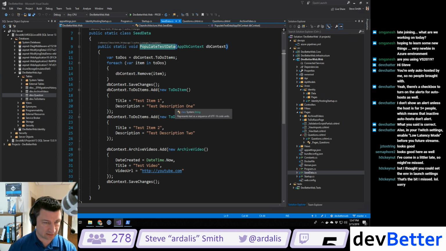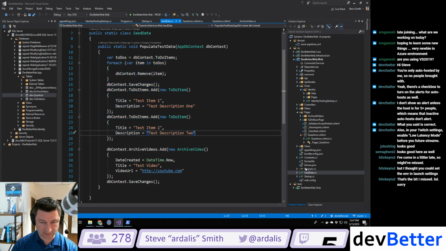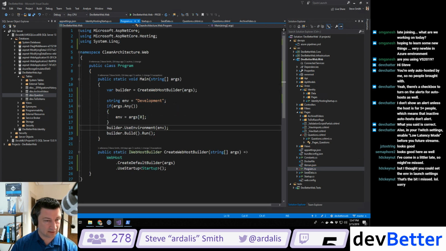Let's see, I don't need these to-do items anymore. I'm going to get rid of those sometime soon. The to-do items just come with my template that I used, which is from a GitHub clean architecture template. But I don't need them in this application that I'm building. Okay, so if I were to run this in a test, it would create that video and all that. I want to be able to set this up in program.cs so that in here it will create the DB context and run my seed data.